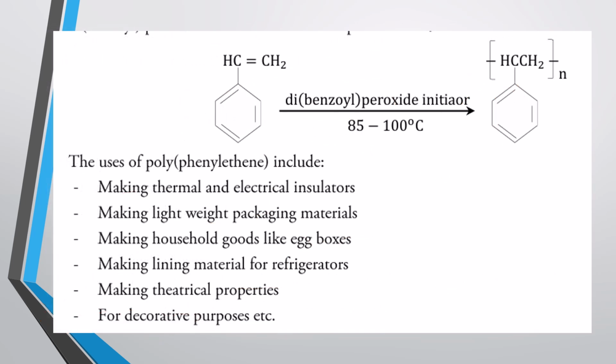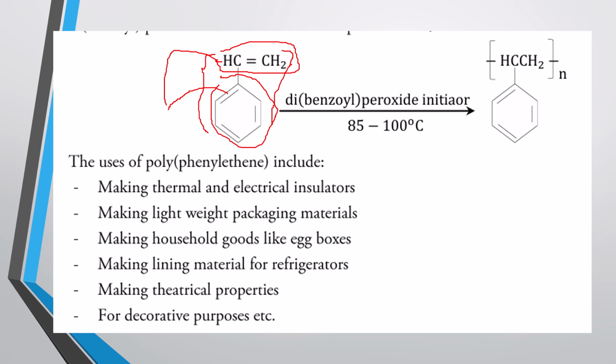So looking at the equation of formation of polyphenylethene, note that this is going to be our monomer. Our monomer is called phenylethene. Phenyl is because of this alkyl group, which is for the benzene ring. An alkyl group for the benzene ring, we call it phenyl. And then we name it according to the compound attached. It is attached to ethene. So alkyl group phenyl, then the compound to which it is attached is ethene, so it becomes phenylethene.